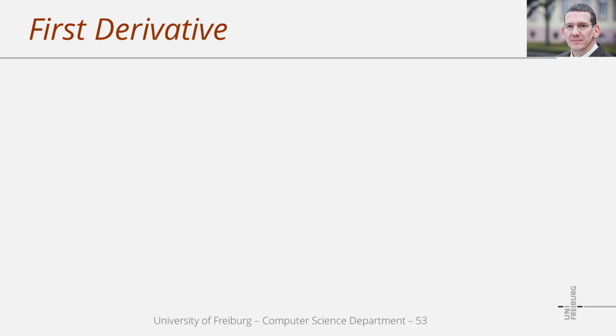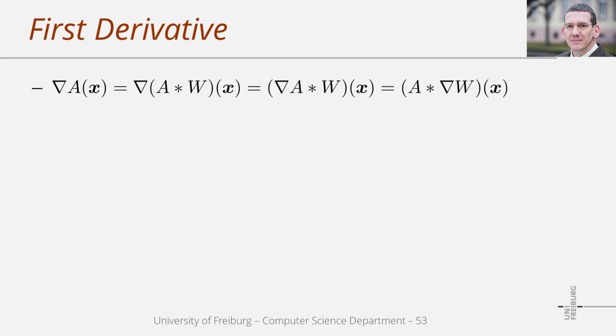Now the convolution with a filter function can not only be used to reconstruct the function itself, but it can also be used to reconstruct its derivative. Let's say we have a function a and we would like to express the derivative of this function as a convolution with some filter function. This is, for instance, relevant if we would like to compute the gradient of the pressure field at a particle position. From the previous slides, we know that a of x can be written as a convolution of a and w at x. And now it turns out that this term can also be written as a convolution of the gradient of a with w, or as a convolution of a with the kernel gradient.